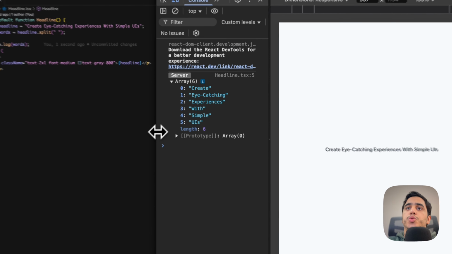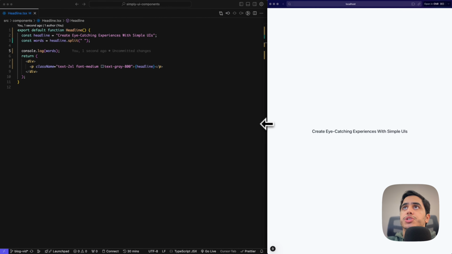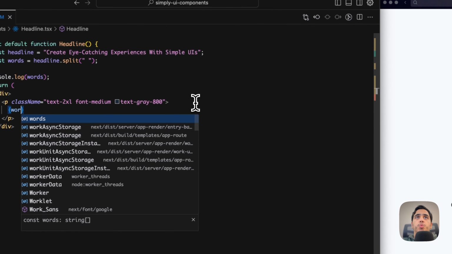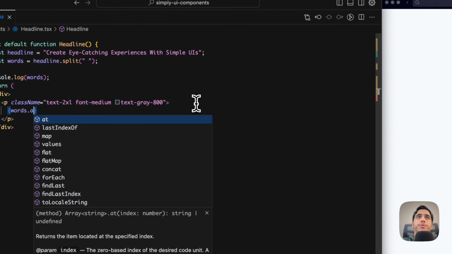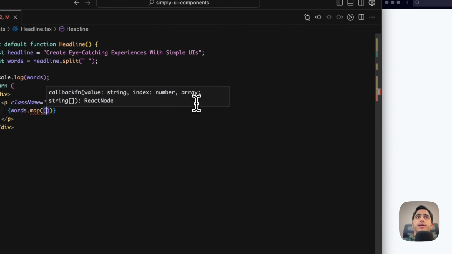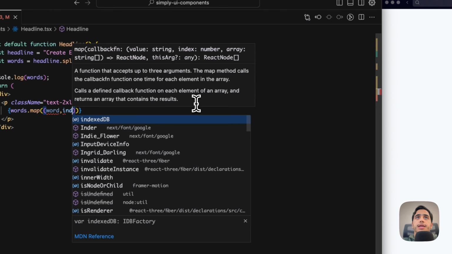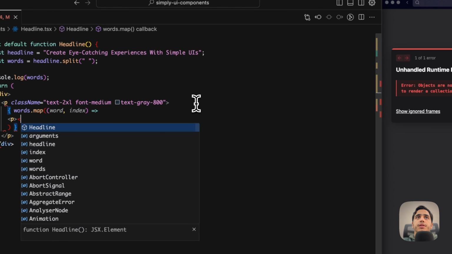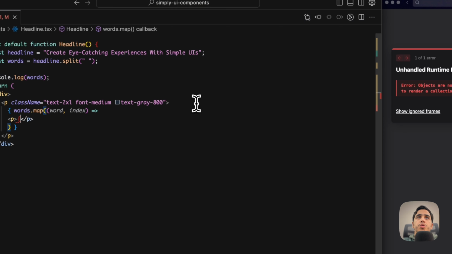Perfect. So all we need to do right now is just to map through that array and render our words separately. So instead of rendering headline, let's render words array.map. And let's take word, for example, and index. And let's try to have a p tag that renders word.